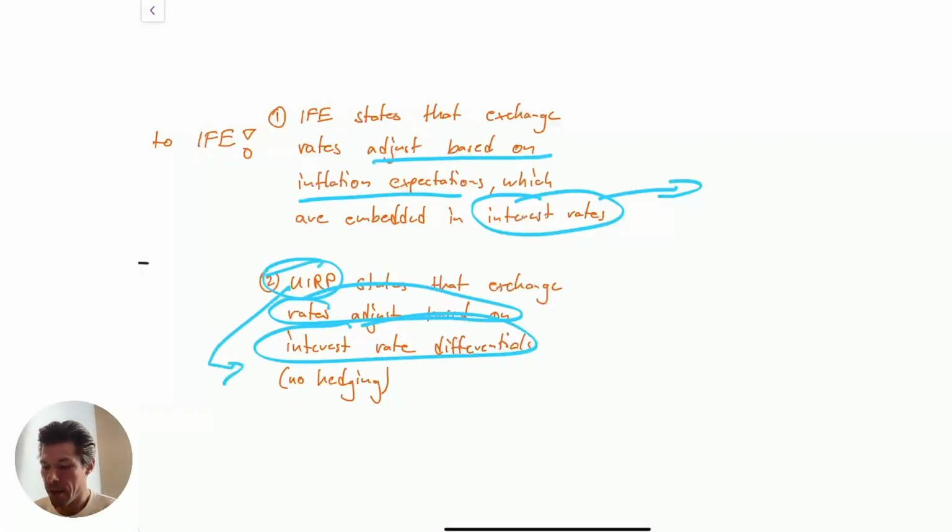If you look at uncovered, no hedging. If you look at covered, then hedging. So you can see the wording is a bit different, whether you look at inflation rates and then exchange rate, or whether you look at exchange rate and then inflation. It's similar, but just to not confuse you, there are different concepts. The underlying formula is the connection between future expected exchange rate, spot rate, and interest rates that we can see under IFE and uncovered interest rate parity.